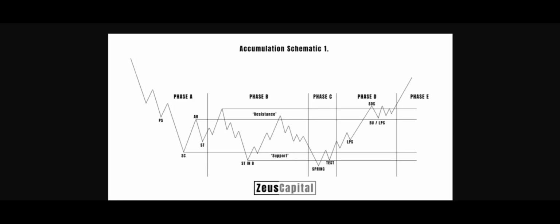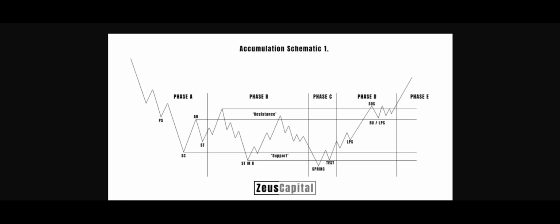Over a Wyckoff accumulation example. Now this one is on a separate pair, euro dollar, because all I could have done is literally just flipped around the gold trade and classed that as my accumulation. But I didn't want to do that. I want to show you a different example, much more cleaner, just so you understand the different examples, right? But it's going to look different every time.